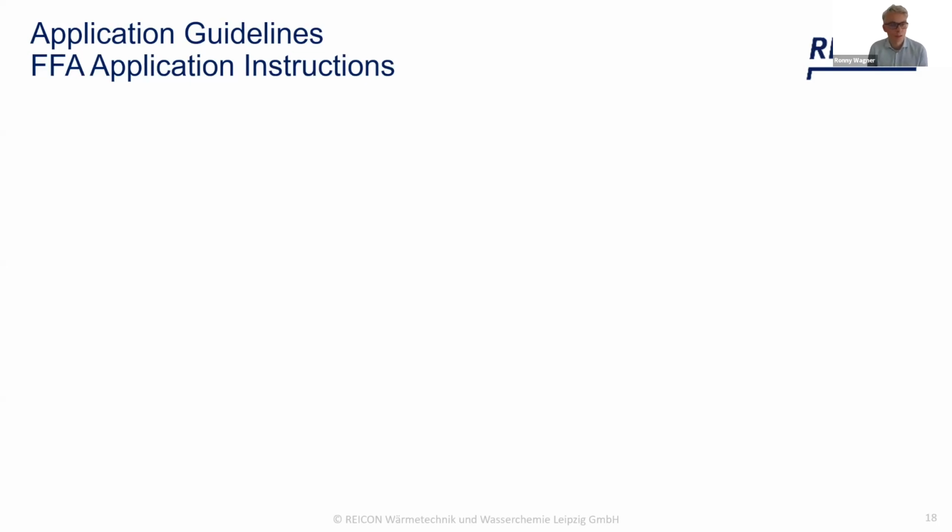There have been measurements done, but I don't have the results right here. It depends on how many deposits are in the system before, and how the FFA changes the surface behavior. So if you have a clean system, then the effect will be less. But in a dirty system, you can gain percent of improvement. That's interesting. Okay, thank you very much.